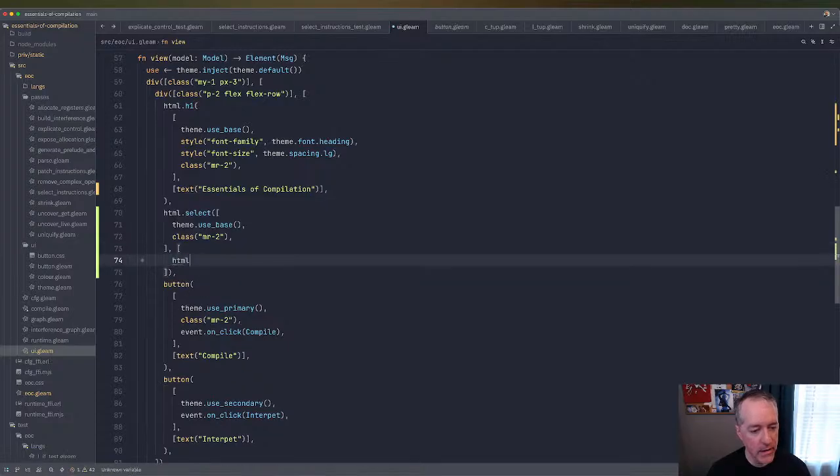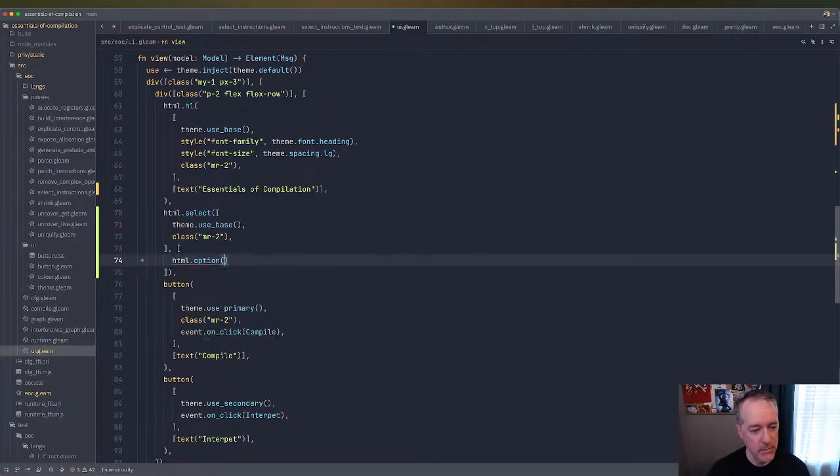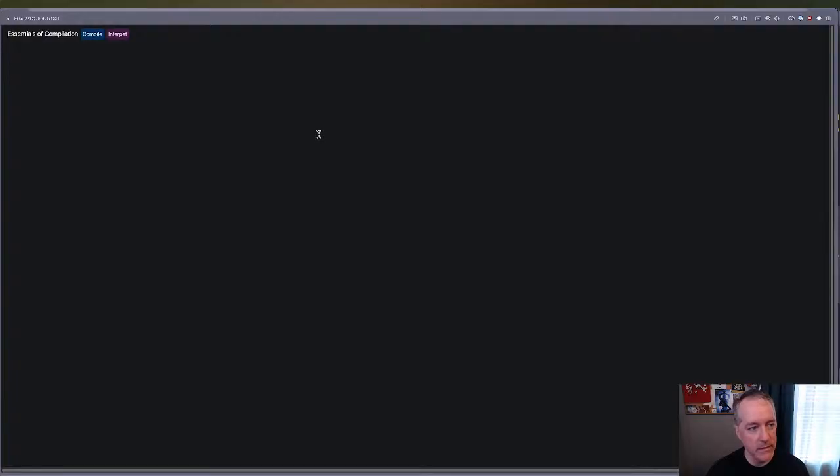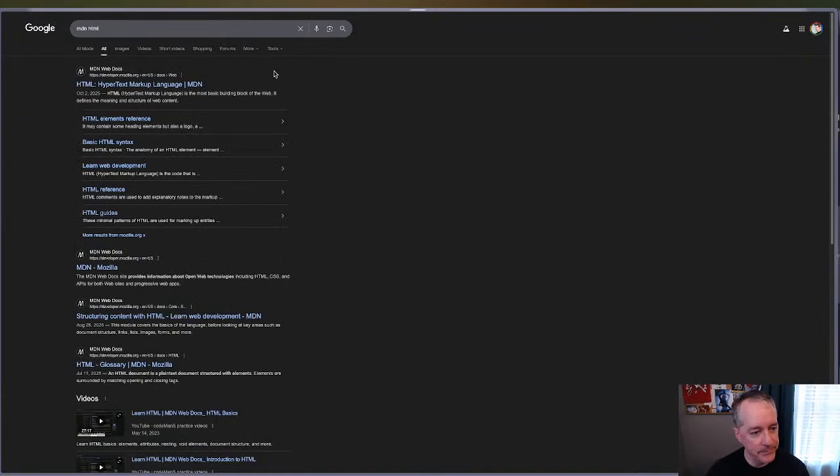You need to have options in here. And I'm trying to remember what event. So let's look at MDN HTML.